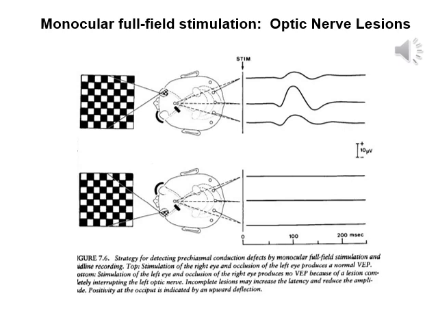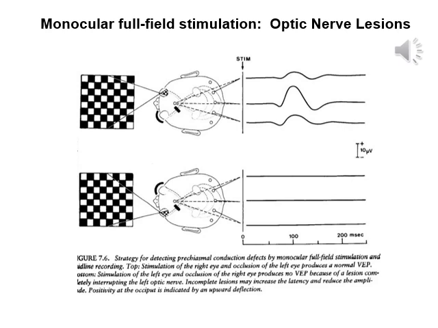This is a full field stimulation. It's just a little bit different from what we were just looking at, but it doesn't matter because it's the entire optic nerve of one eye that is lesioned. Starting at the top, you'll see the full field checkerboard activates the right eye, and it activates the entire retinal field of the right eye. And so we see a normal looking VEP response because the right optic nerve is intact.